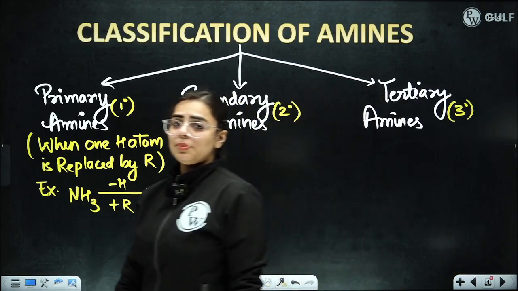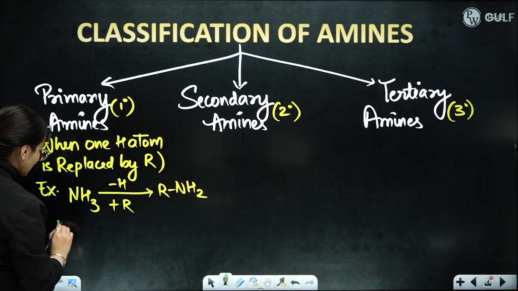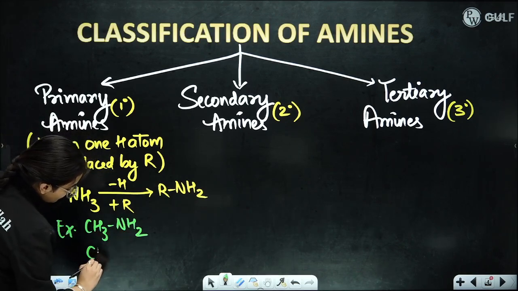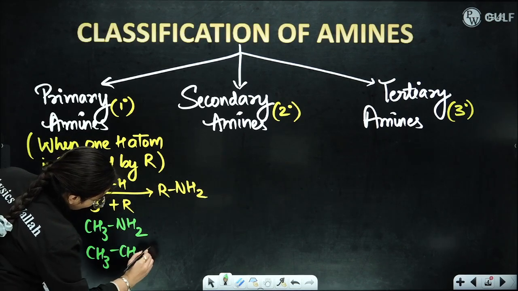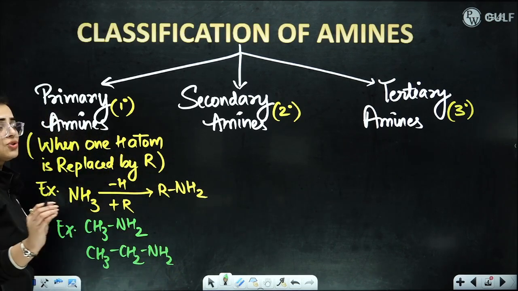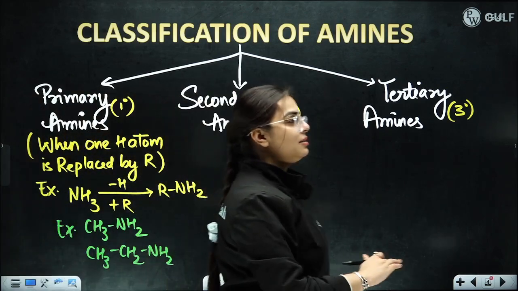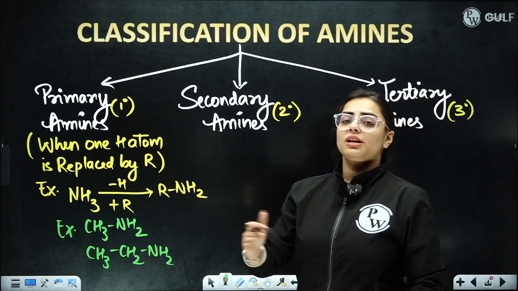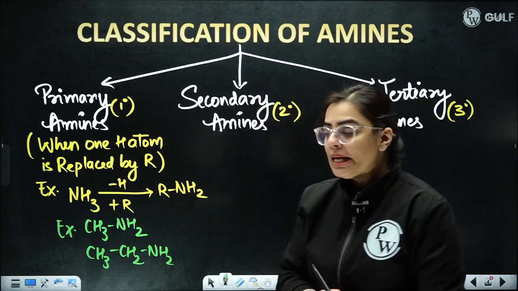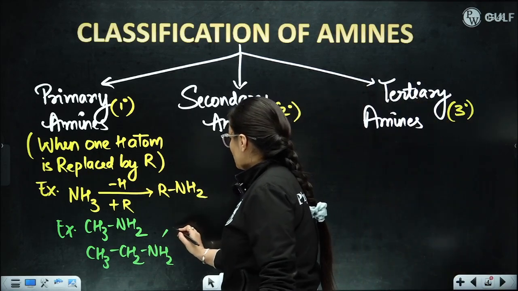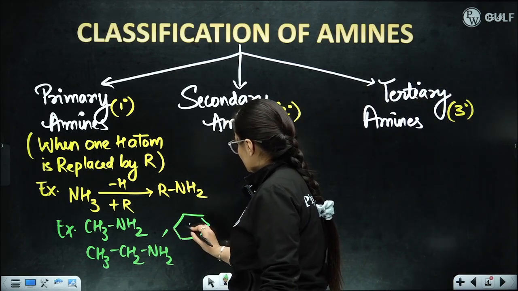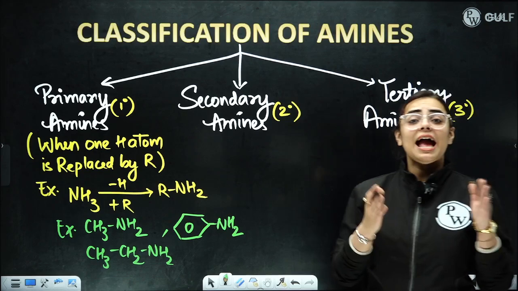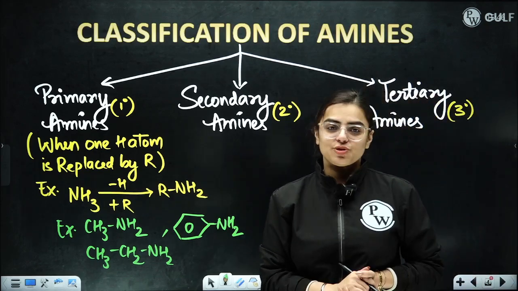Now let's take a few examples of primary amines. The examples that I am talking about here are CH3NH2, and I can even take CH3CH2NH2. What I did, I just removed one hydrogen atom from ammonia and then I added the carbon chain. Either I am adding a 2 carbon atom chain, 3 carbon atoms, 4 or 1 or whatever you feel like. If I am adding an aromatic one over there and removing one hydrogen atom, then also it is creating a primary aromatic amine. I hope this is clear to each and every one of you.